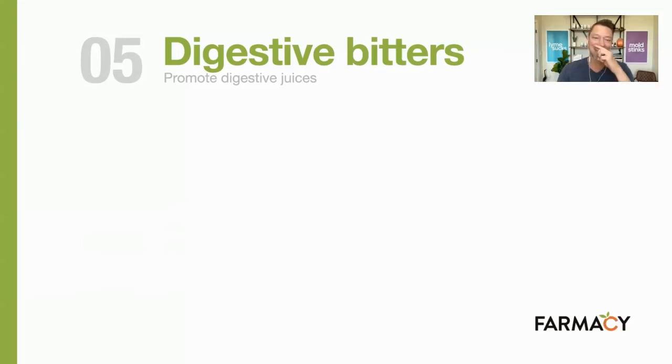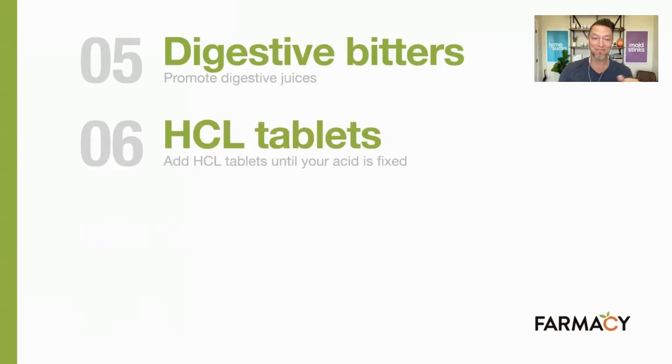Okay. It's not, you just do this, right? So Digestive Bitters, just a lot of bitter herbs in a tincture. You can use a shot glass, fill it with distilled water, put in half a teaspoon or a teaspoon of bitters, and slam that back 15 minutes before a meal. Try to hold it in your mouth 3-5 seconds if you can, and that will really fire things up, if you know what I mean.